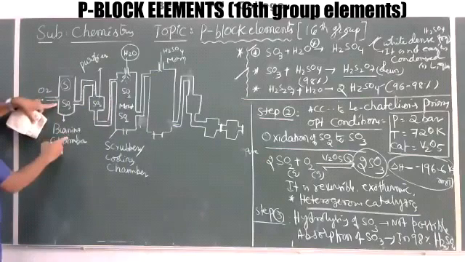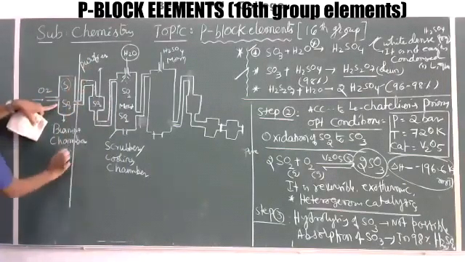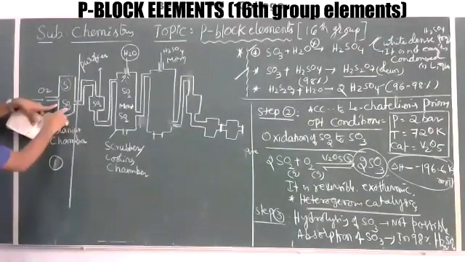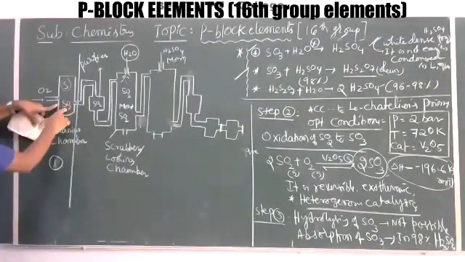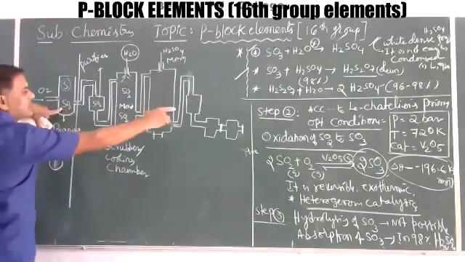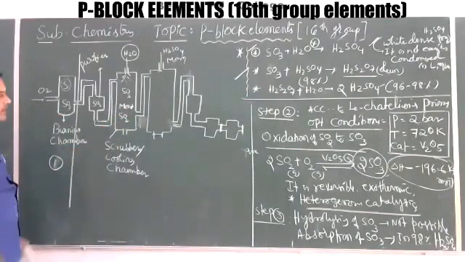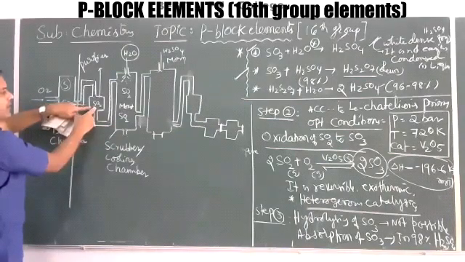Here the production of sulfur dioxide is the first step. It is step 1. So the sulfur dioxide is obtained by different methods, by direct combination of sulfur, or by completely burning iron sulfide, which gives sulfur dioxide. The obtained sulfur dioxide is not pure, that is impure. That impure sulfur dioxide is purified by using a series of chambers. Now that sulfur dioxide is passed through a purifier. By using a purifier, we can remove some impurities.